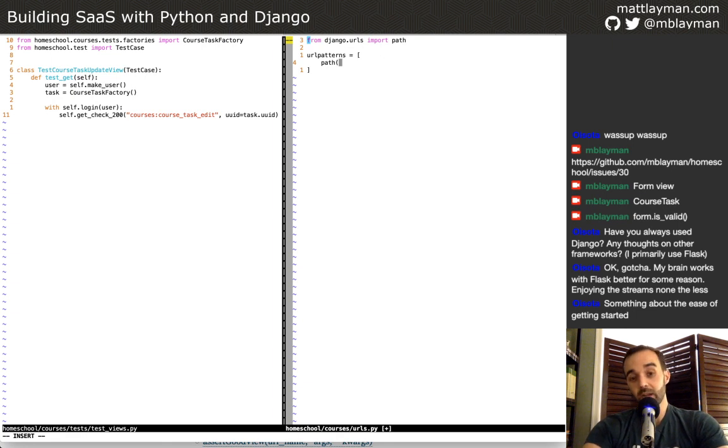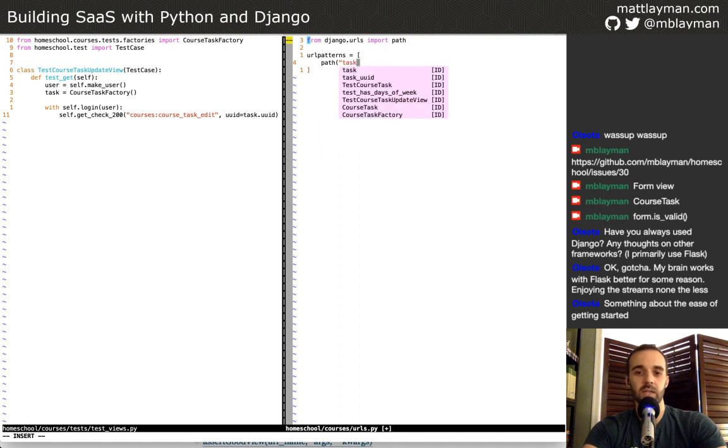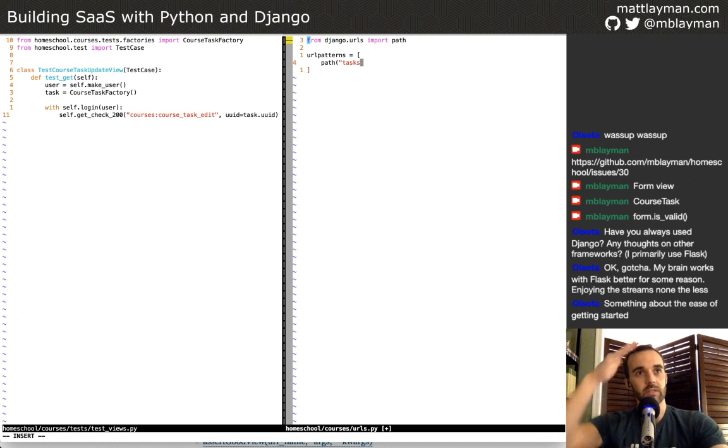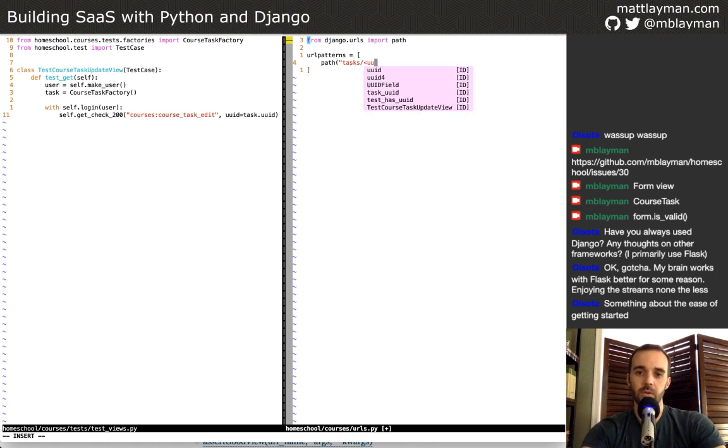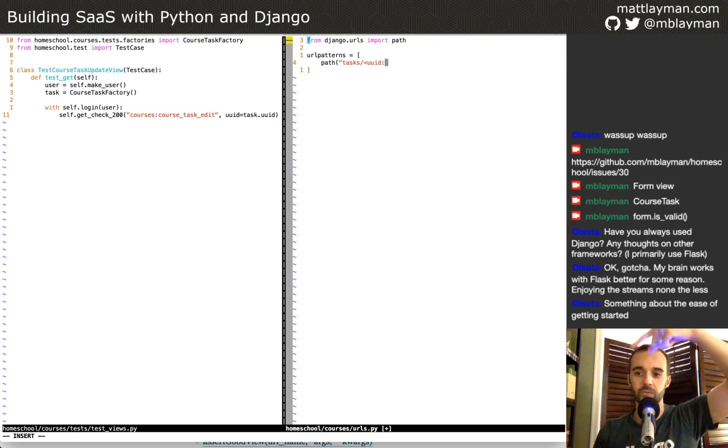So, getting back to this here, we're going to create a path instance, and that is a kind of route for our system. I said I wanted it to be at tasks. Again, this is going to be courses, tasks, and then the UUID. So we need a UUID, and we're going to use a Django converter. One of the built-in converters is UUID, and the converter type is on the left side of the colon. I guess that's over here for you folks. And the variable name that you want to give it is on the right side.